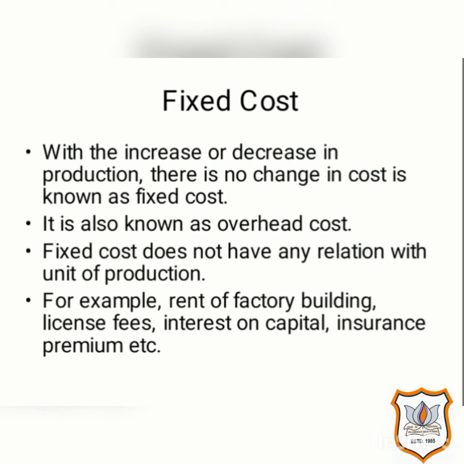Fixed cost is also known as overhead cost. That means fixed cost does not have any relation with the units of production. Production may increase or it may decrease, but there would be no change in fixed cost. Say for example, rent of factory building, license fee, insurance premium, etc.